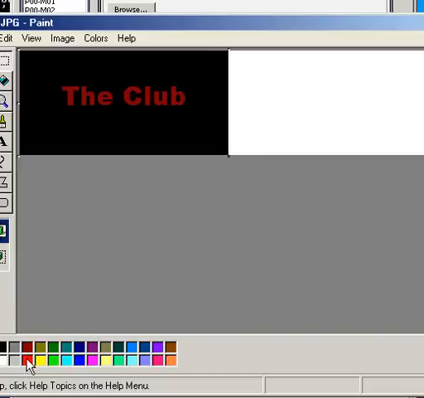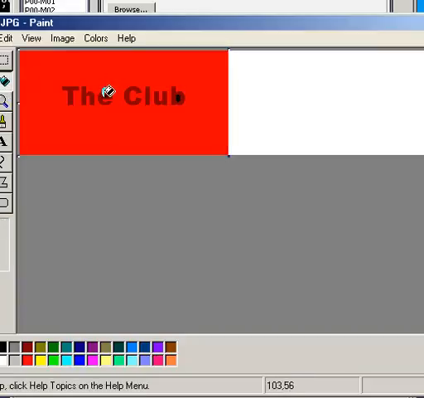We're going to make this bright red. And we're going to take out the color of the letters.